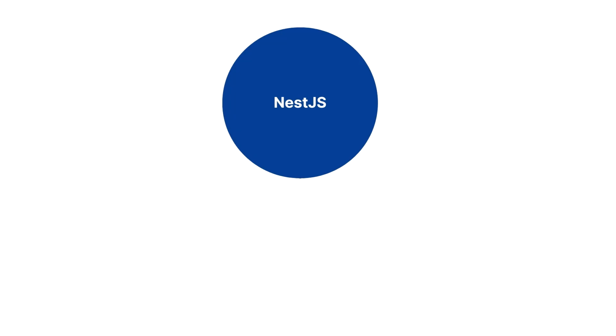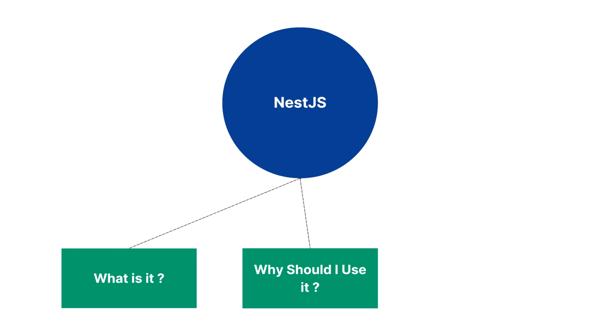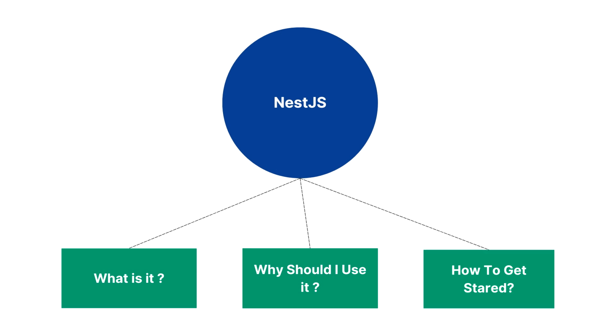Whenever learning about a new concept, or in our case, a new framework, we need to understand 3 key points. First of all, what is that framework actually? What is it? Secondly, why does it exist? What problems does it solve? What are the advantages or use cases? And thirdly, how do I get started? How do I start using it? And those are the topics that we are gonna be tackling in this episode 1.